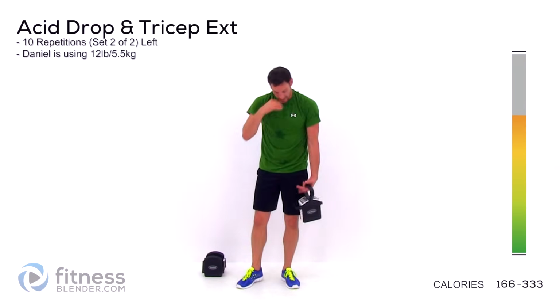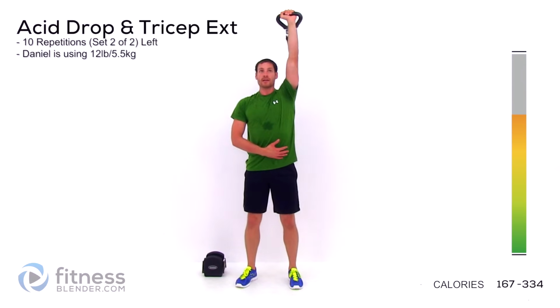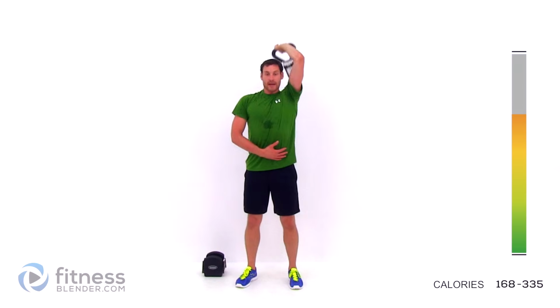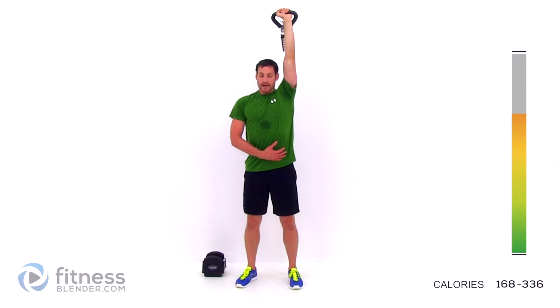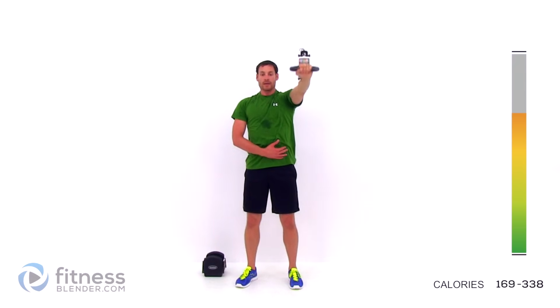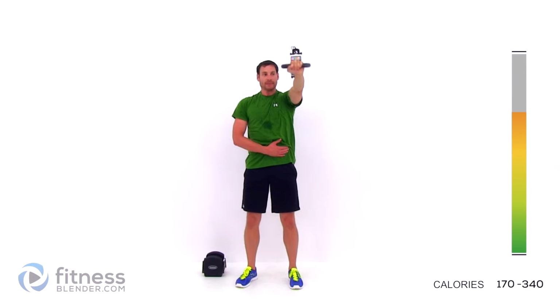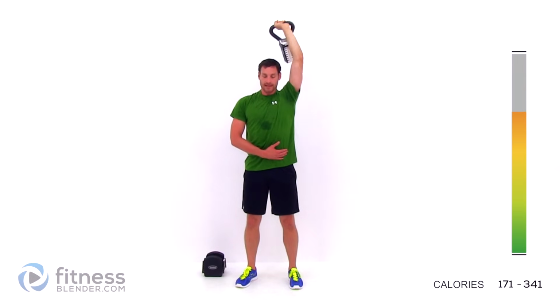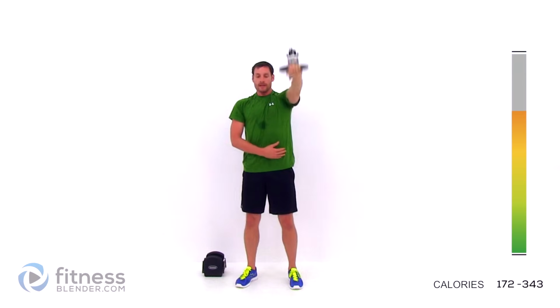All right, last one on the other side. Straight up over top of your shoulder and start into it. Bend that elbow, press it back up, and drop straight down towards the ground, arm completely extended straight. Back up, bend that elbow again. Again, keep those lungs open. Just breathing normally, nice, slow, controlled motion. Keep all those muscles through your core nice and tight. Whoop. Pushing the weight out there a little bit.